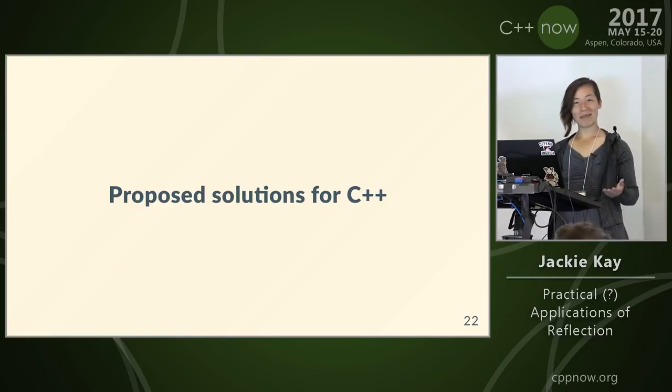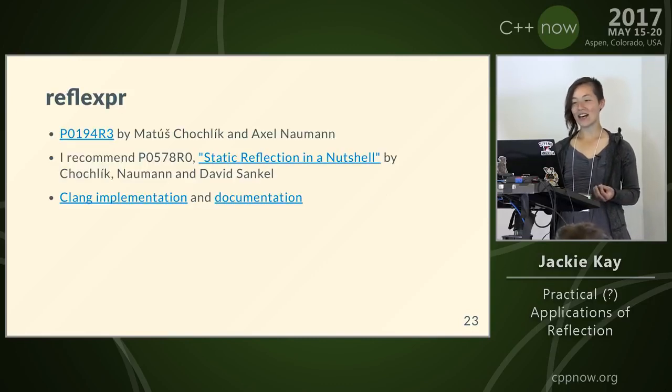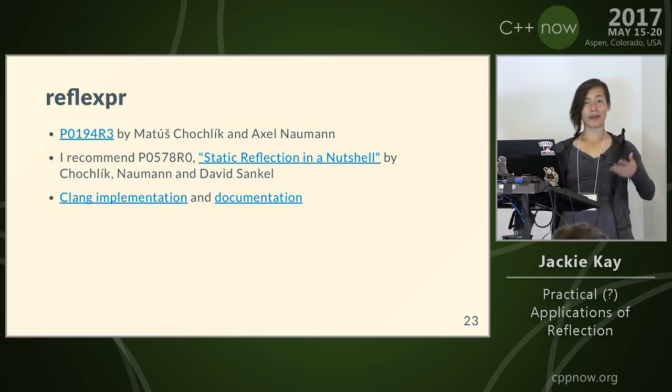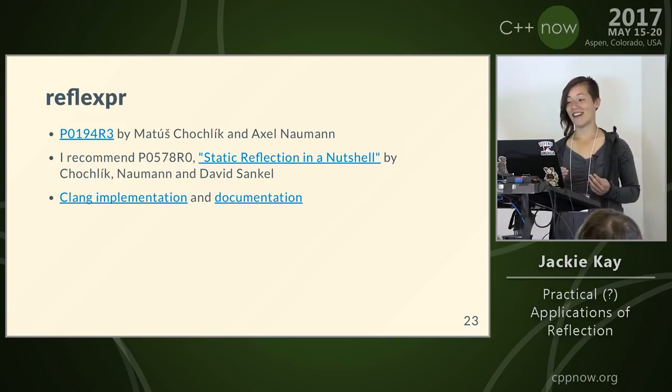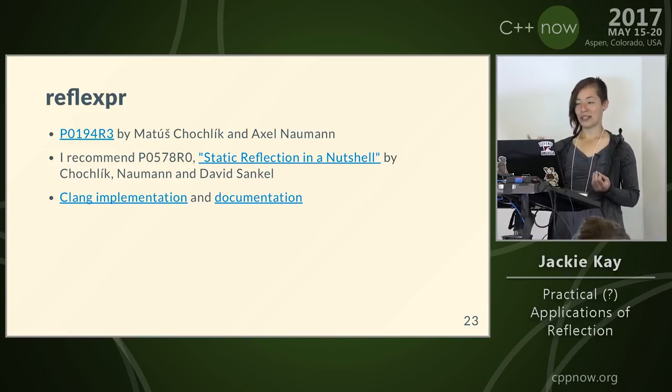So, as we just mentioned, there are some proposed solutions in C++ for this. I'm going to focus on two today. The older of the two that I'm going to talk about, I call reflexpr. It's based on a paper by Choklik. I'm probably horribly mangling his name. I'm sorry, Matus, if you're watching this. And Axel Naumann. They also co-wrote another paper. They were joined by David Sankel, who's in this room. Hi.